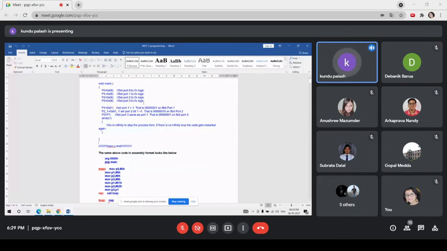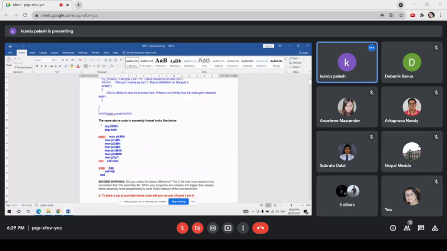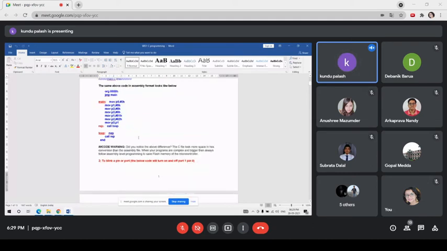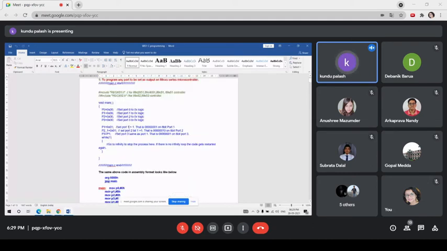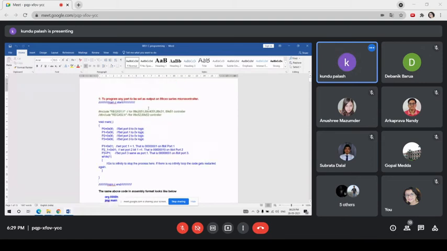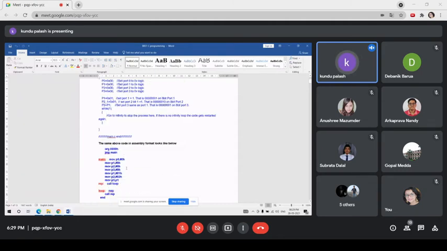The same code can be written in assembly language likewise. So this is the assembly statement, and this is the C statement. You can see the number of statements is very small in C, but the number of statements in assembly language is large.